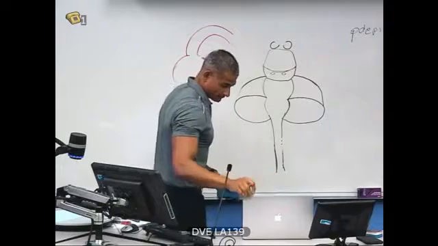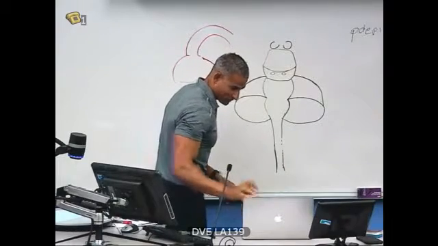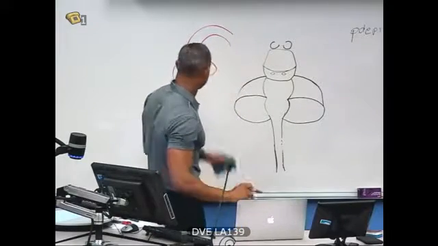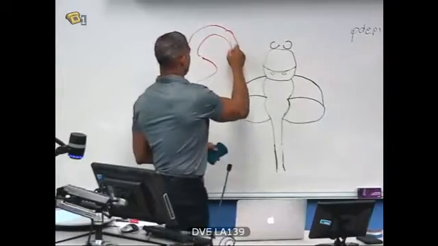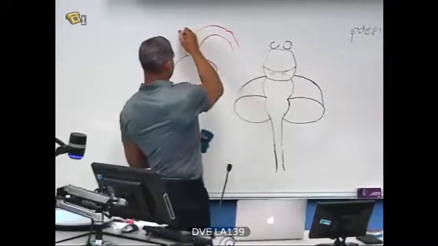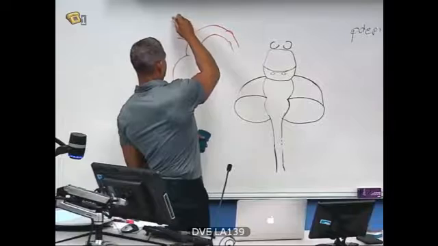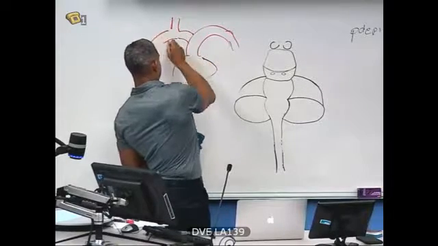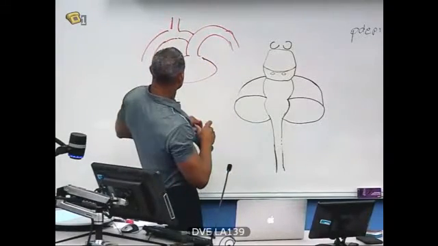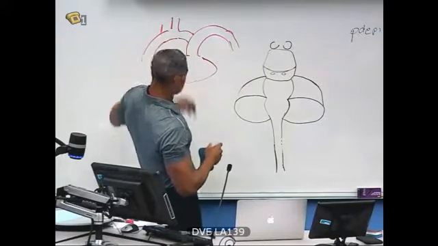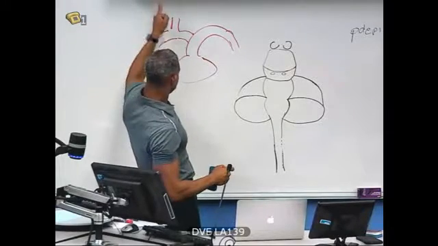Can you guys see that? Okay, that's the aorta. The aorta has main branches. On the right side, you have the brachiocephalic trunk, which forms the common carotid artery, and then it goes off as a subclavian artery. The vertebral artery starts next to the common carotid artery right here, and goes straight up.